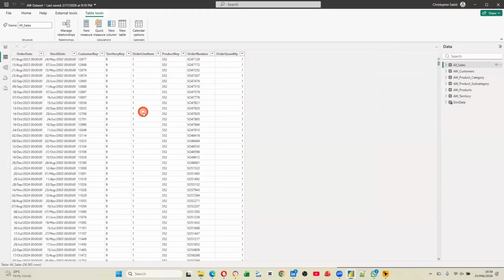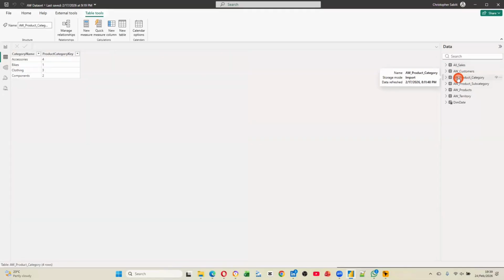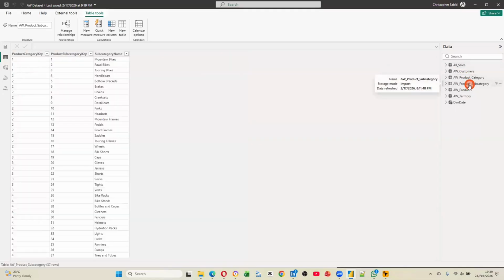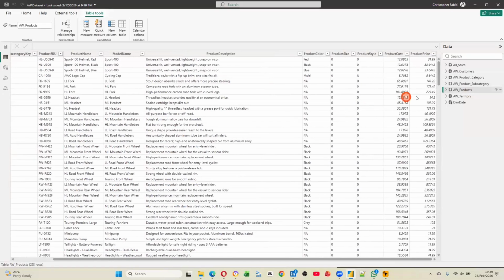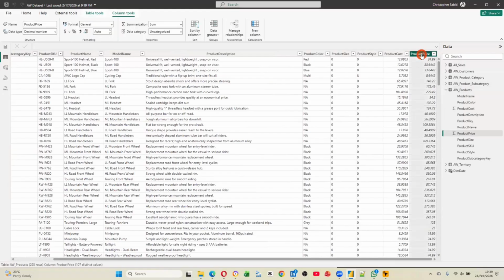All this is text. The order item, it is text. So then when we go to the product category, the product subcategory, where are the prices? The prices are in products. So when you come here, you'll see we have the product price. Now, because we have already related this, it becomes hard for us to take this column onto the sales. What we are relying on, because we already have a relationship, is that we can easily create a measure.